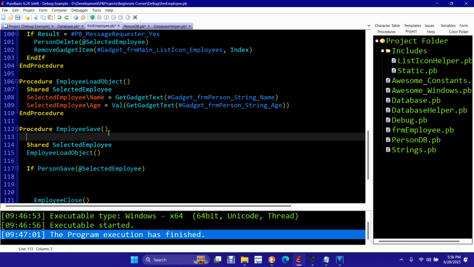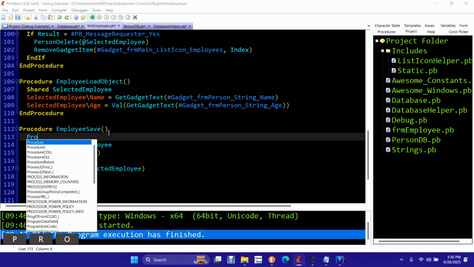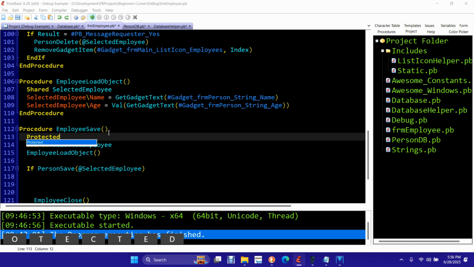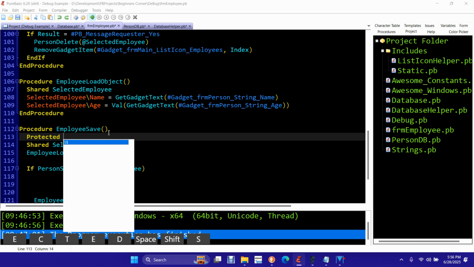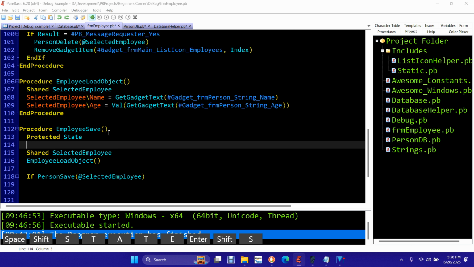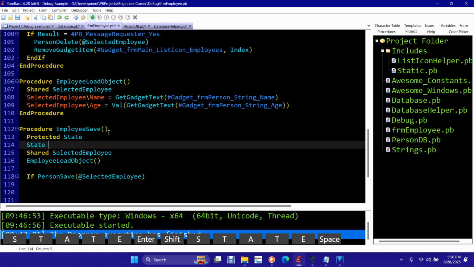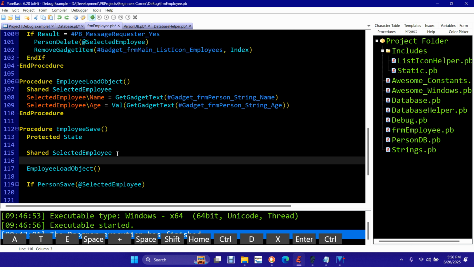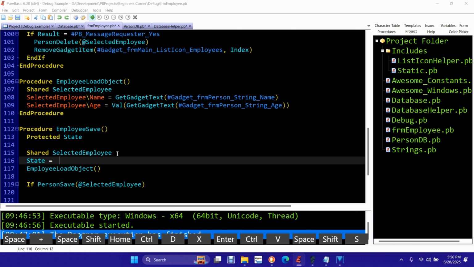Okay, we can do it here because we need that selected employee state, right? Because the minute it saves, the state goes to clean. So I need to know what the state was before, okay? And so actually right here is where we want to do this.